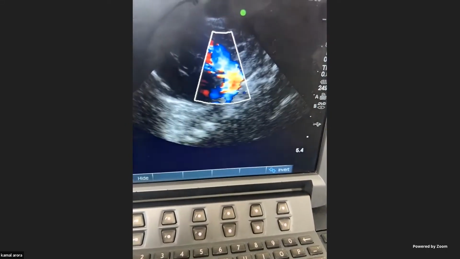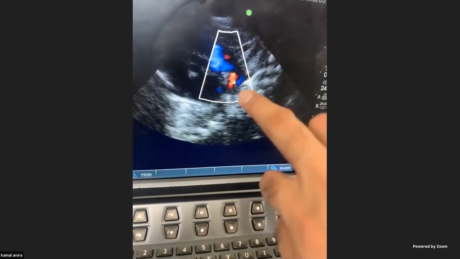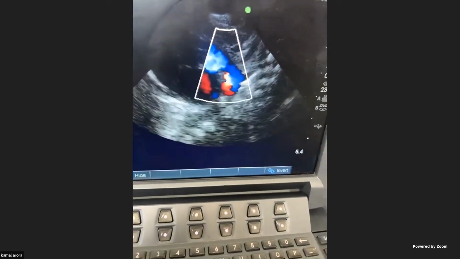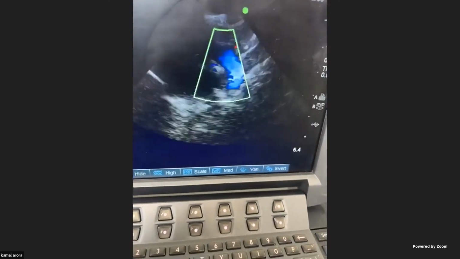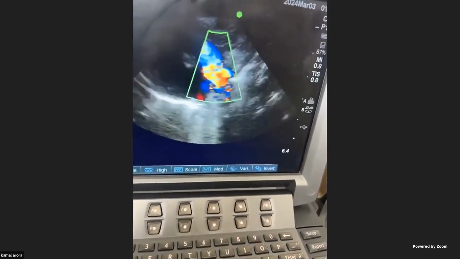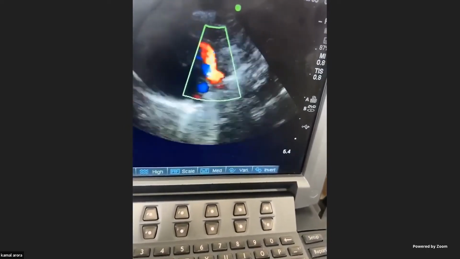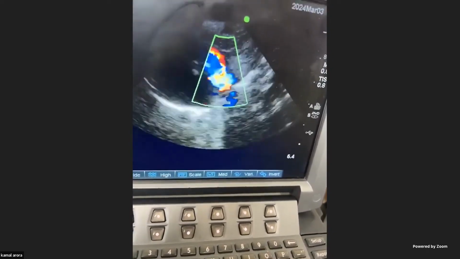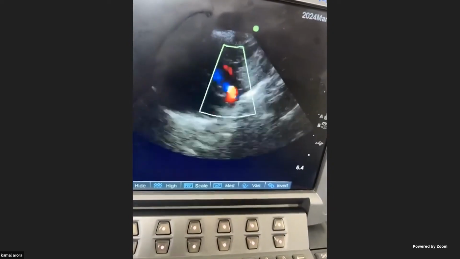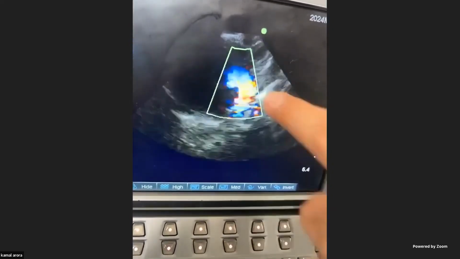So what I'm finding is this is the descending aorta, this is a pulmonary artery, and there's a red flow which is coming from here. So this seems to be a duct. Let me clarify this. Yeah. So there is a duct which is flowing, and there's a continuous flow which is seen as a red flow. So there's a duct over there from the aortic end towards the pulmonary end.